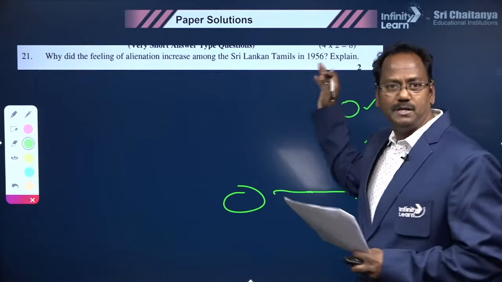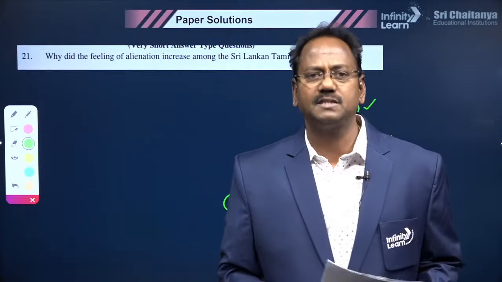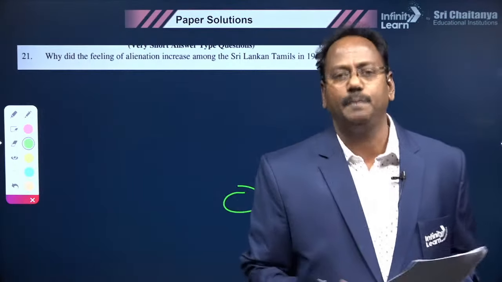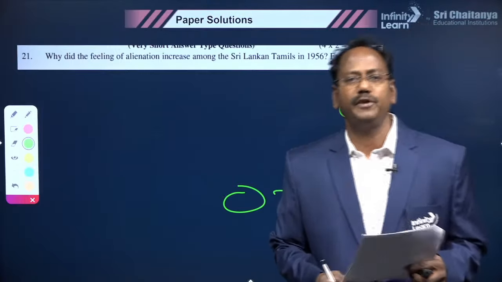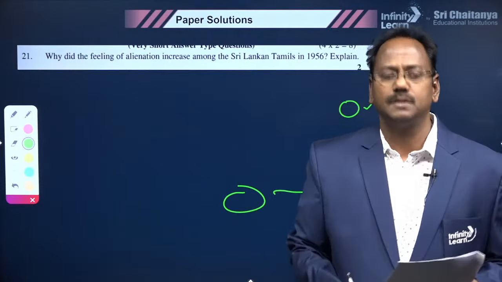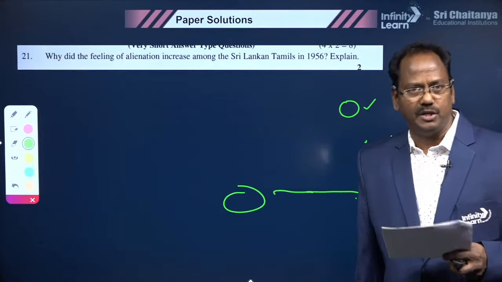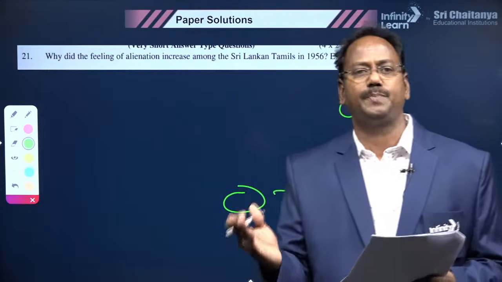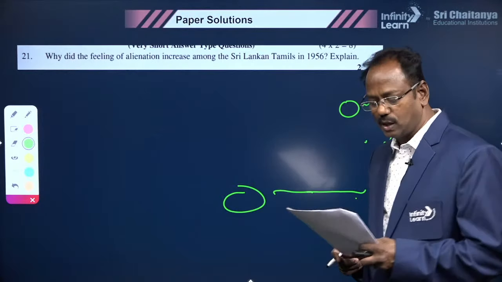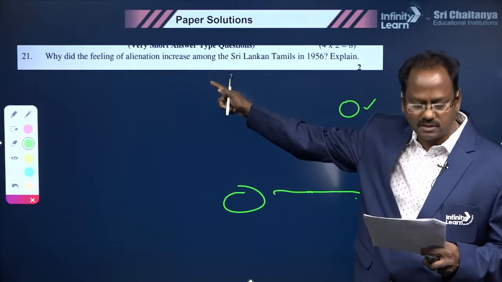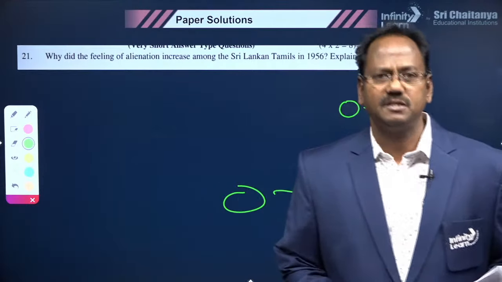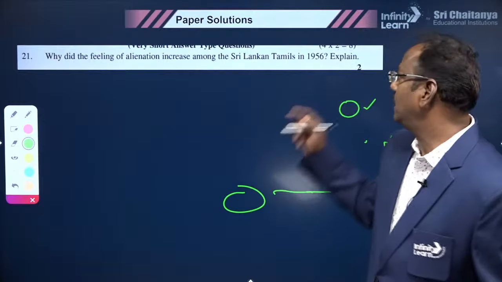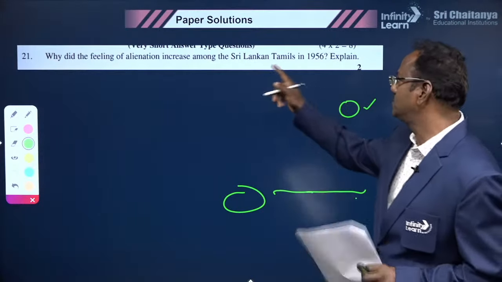As it tried to implement majoritarianism in 1956, it brought an act. As per that act, it highlighted the Sinhala people and language. Sinhala was made the official language of Sri Lanka, and priority was given to Sinhala. So the rest of the people, especially the Tamils, lost their rights here in Sri Lanka, and with this they started feeling alienated. The second point is that there was a preference in government policies, in education and in job priorities, given to the Sinhalas but not the Tamils. So Tamils were feeling alienated.